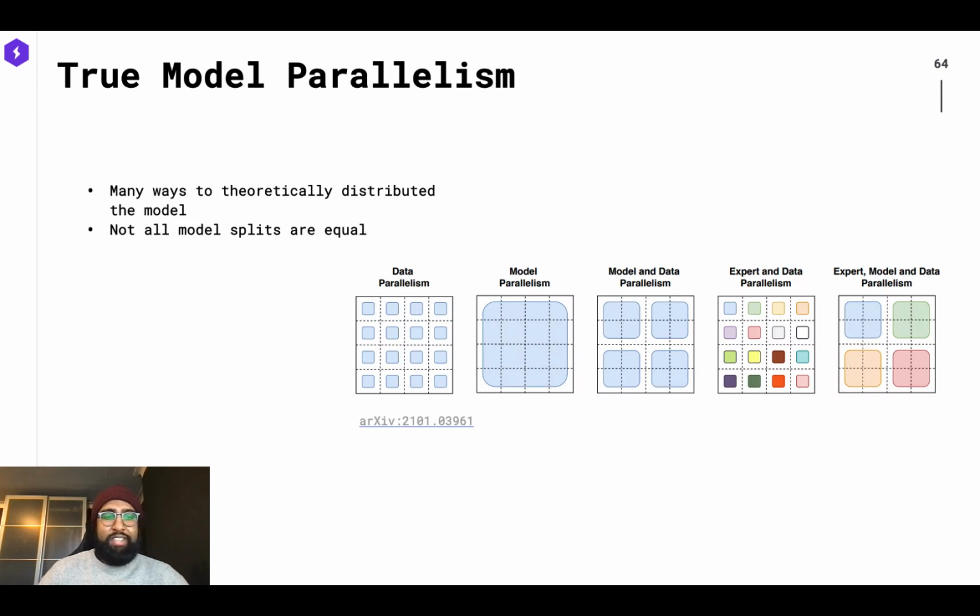Overall, we're starting to get a sense of why true model parallel is not simple. Now, as you can see from this diagram, there are many ways to split the model, and in many implementations, this isn't automatic. Determining what layers go onto which GPU is an art itself currently. Now, work has been done to try and automate this in the future, and we're looking forward to seeing what is possible in this field.